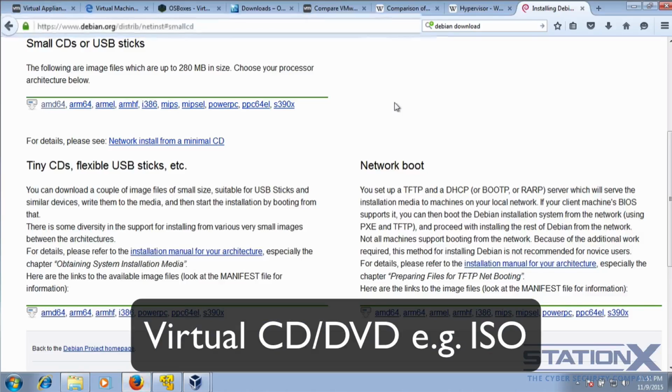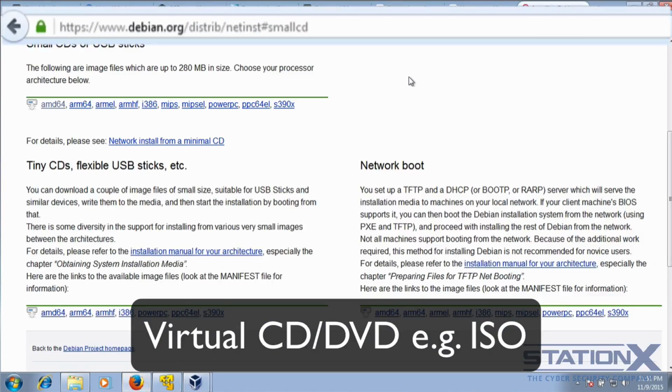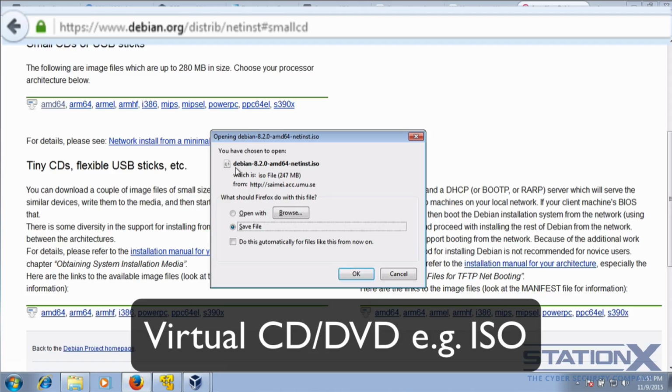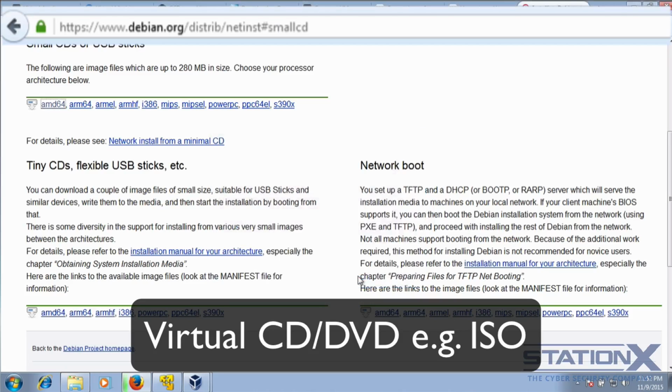So say you want the Debian operating system to be installed, which is free, you need to find the equivalent of the CD, and digital versions of CDs are created, and one format that can be used is ISO. So if you see here, this is Debian. If I click here, it's going to enable me to download the latest Debian ISO, which is effectively a disk. I would then start my hypervisor with this ISO in the drive, it would boot, and then I would start to install it. So that's one option, that's ISOs and disks to get them on.